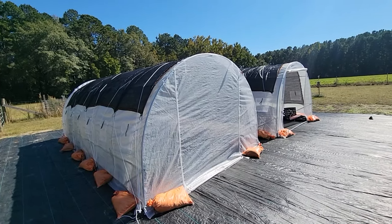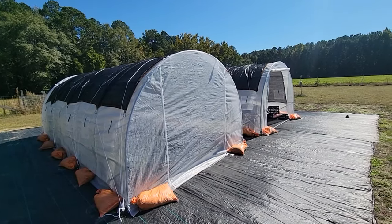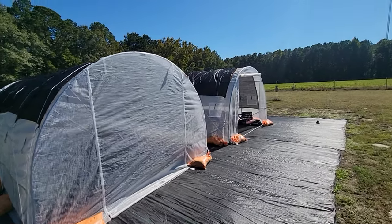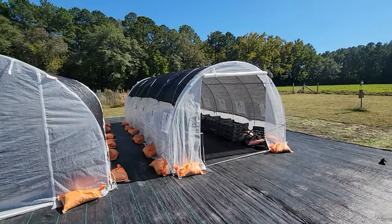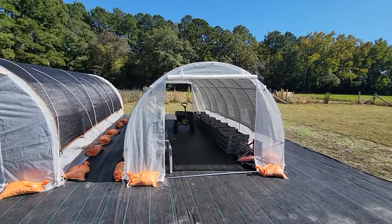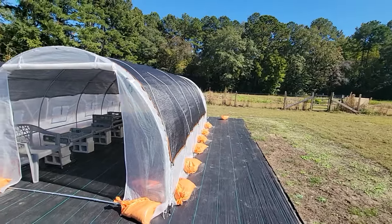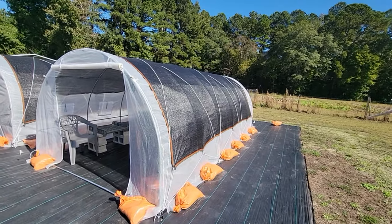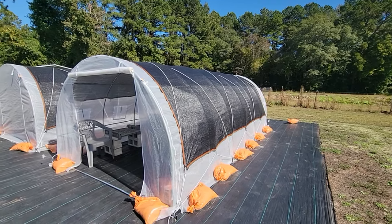If we get a powerful hurricane come through I don't expect these to survive, but if we have a 40 or 50 mile an hour wind gust I do want these to survive. With all of that in place, that should be able to protect them through the storm. Unfortunately we won't know until next time we get that type of wind event, which is too often around here.